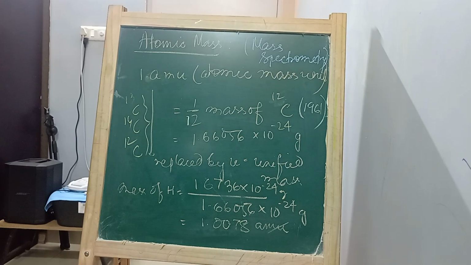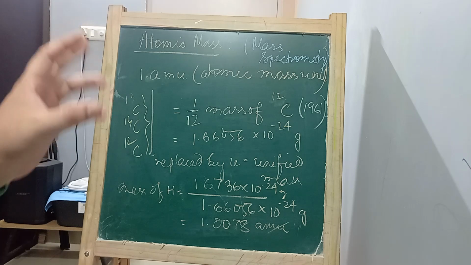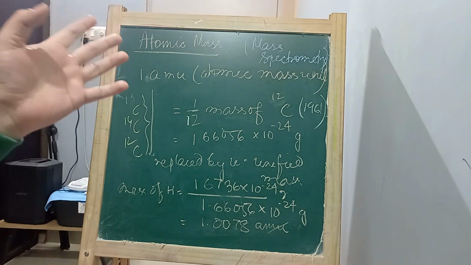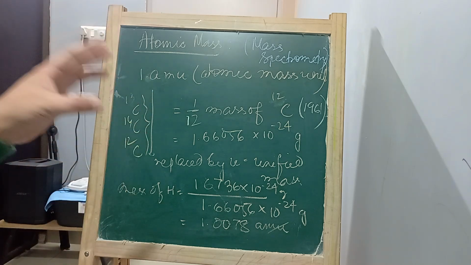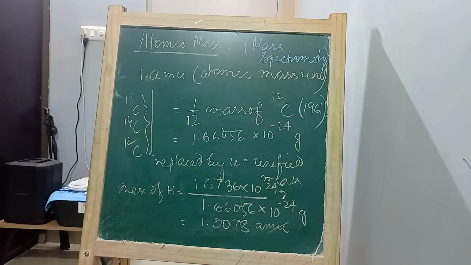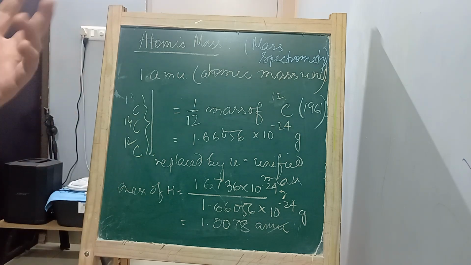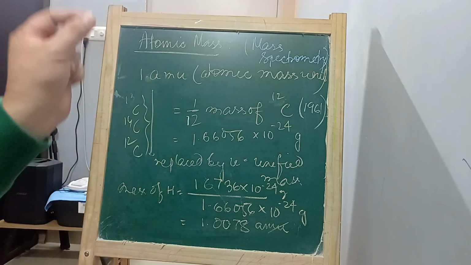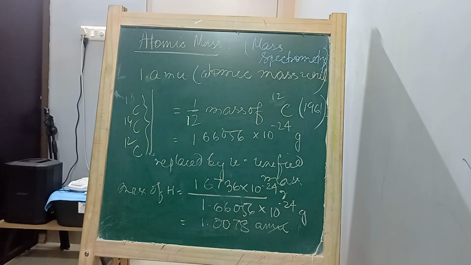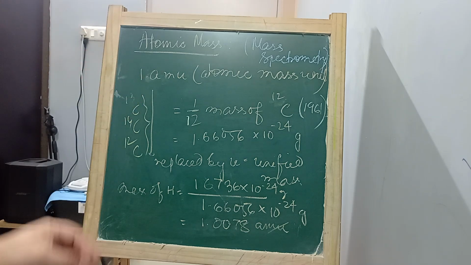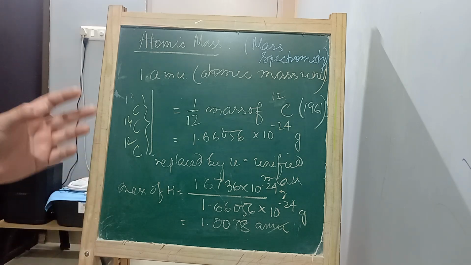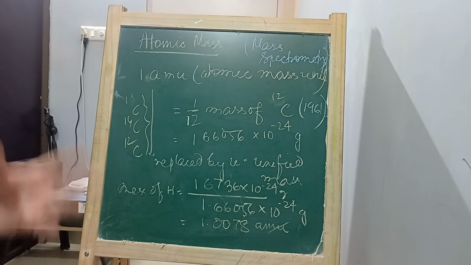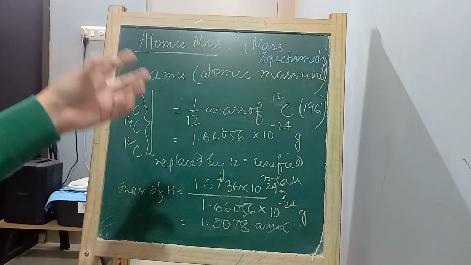At earlier times, the hydrogen atom was taken as the standard atom. In the 19th century, scientists and chemists were not able to measure the mass of an individual atom. What they did at that time was measure the mass of an atom by comparing it with some other standard atom, and the hydrogen atom was taken as the standard. We were not able to calculate the absolute mass of an atom. We were just calculating relative masses, or relative atomic mass.